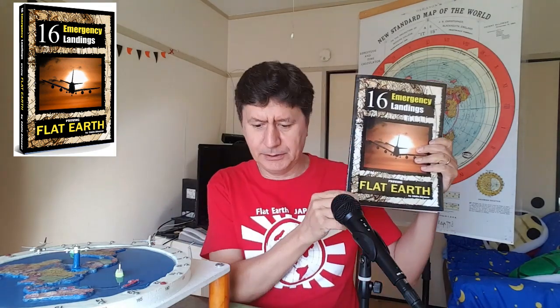Alright guys, some more things that I want to add here. As you know, I have a book out called 16 Emergency Landings Proving Flat Earth. Basically, I was getting funds. The profit I was making on the book was just to build this model here. The carver alone cost me about almost $500, and so I don't make a lot of money in this.